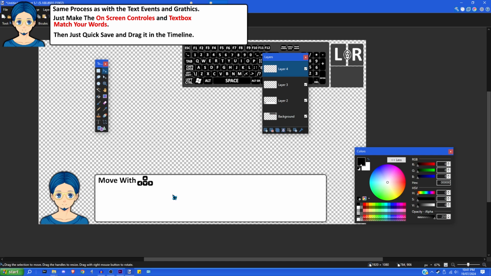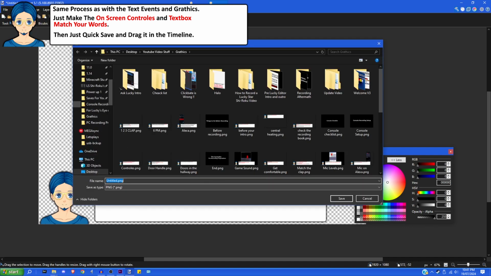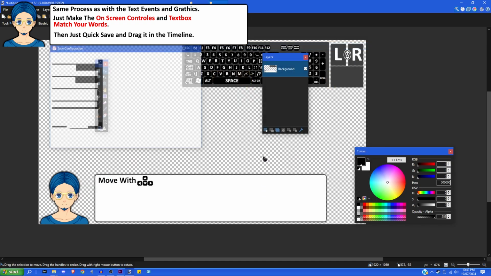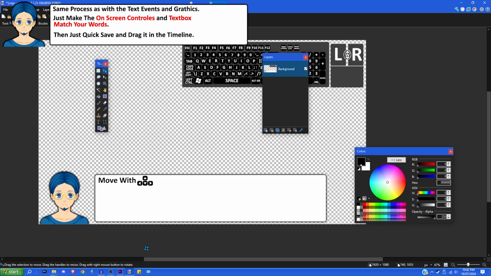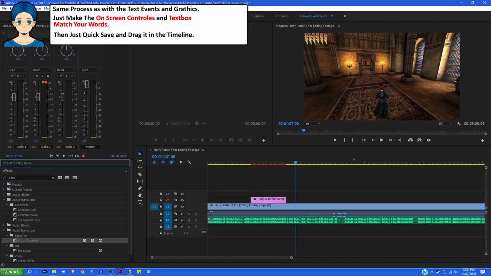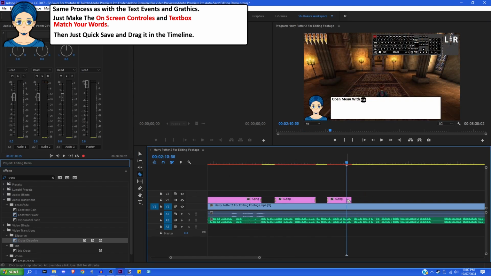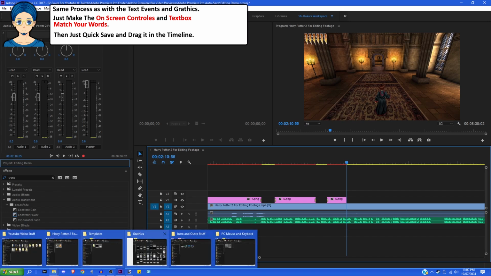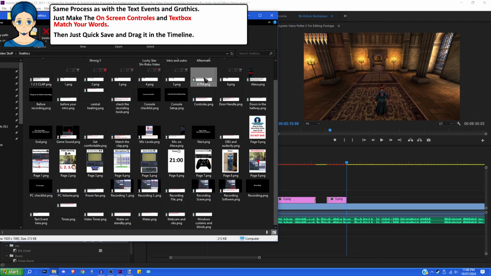And then after that, just save. Once again, go to save as. Since you've already saved something in there, it's a lot easier now. Then it's just a case of constantly making more controls as the situation needs, and we'll put it there because it's a nice transition. Then we go into that.